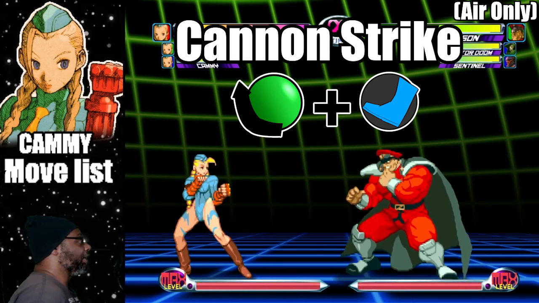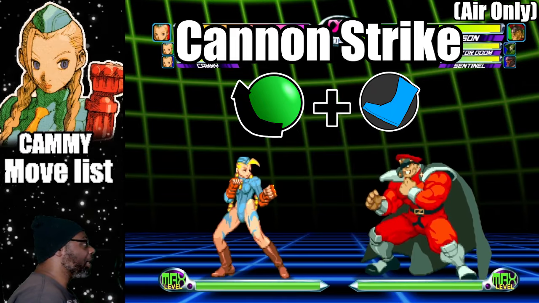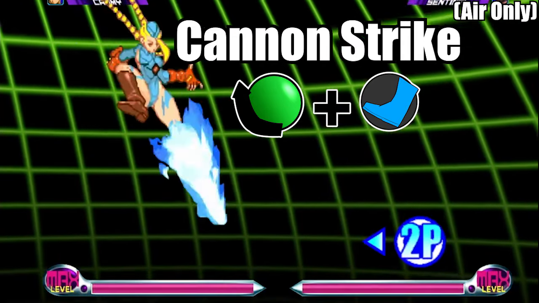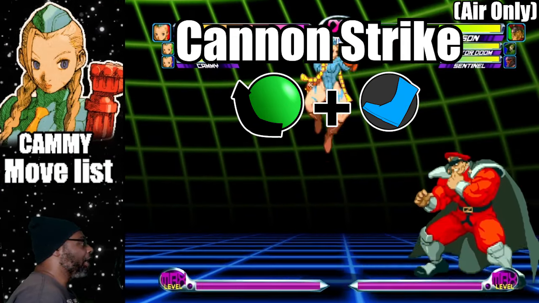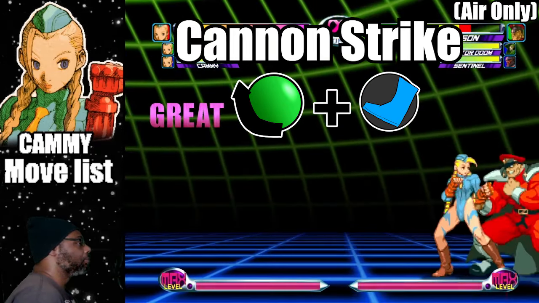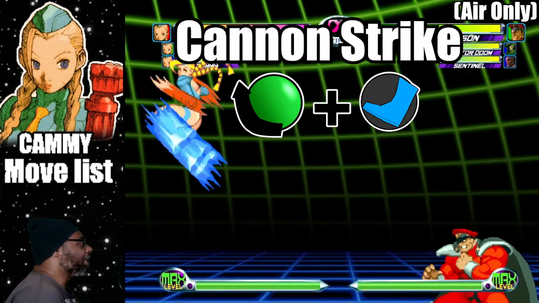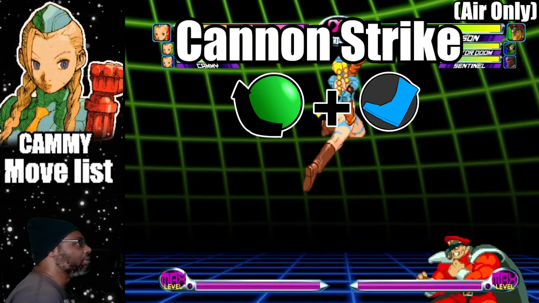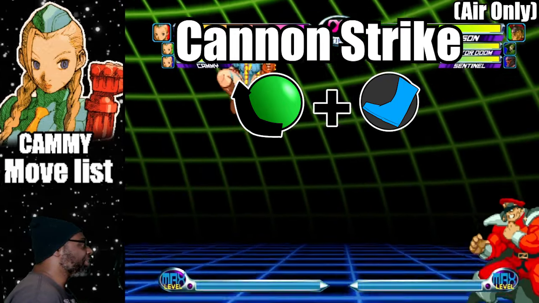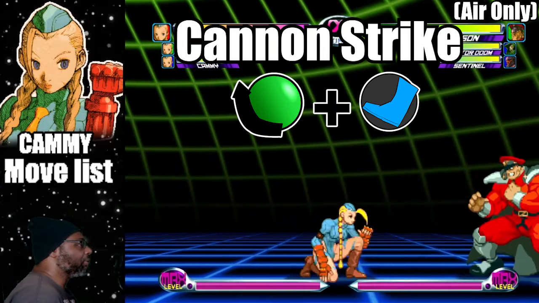The cannon strike is an air to ground attack. To do this move, do a quarter circle back plus any kick button while in midair. This move comes out very fast, and it works great as a combo finisher. The light kick version goes more in a downwards direction, while the fierce kick has more of a wide angle upon executing it. Not only can this move surprise unsuspecting opponents, but it's also a faster way to return to the ground.